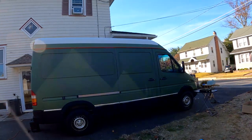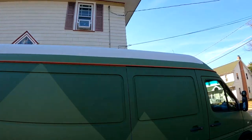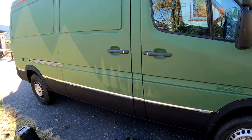Alright, that side is where I'm leaving it for now. Top is this other green. I think it looks pretty sweet.